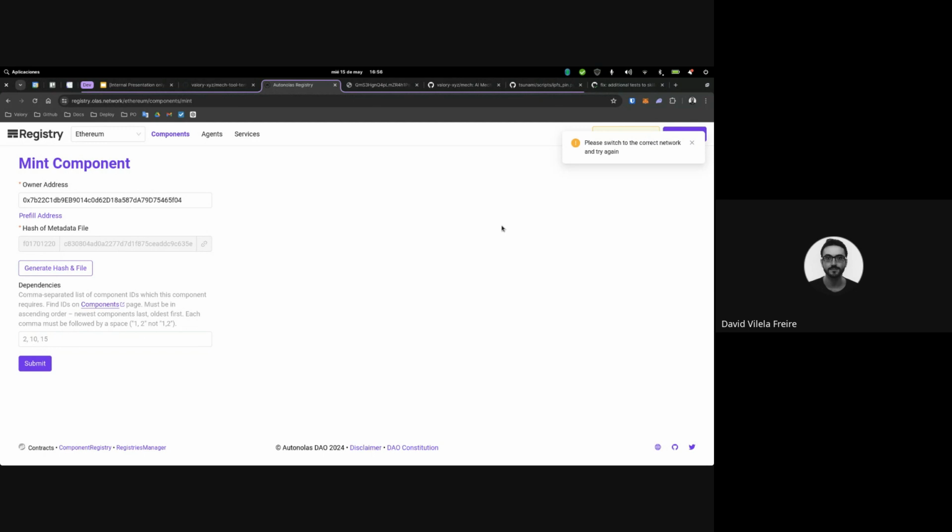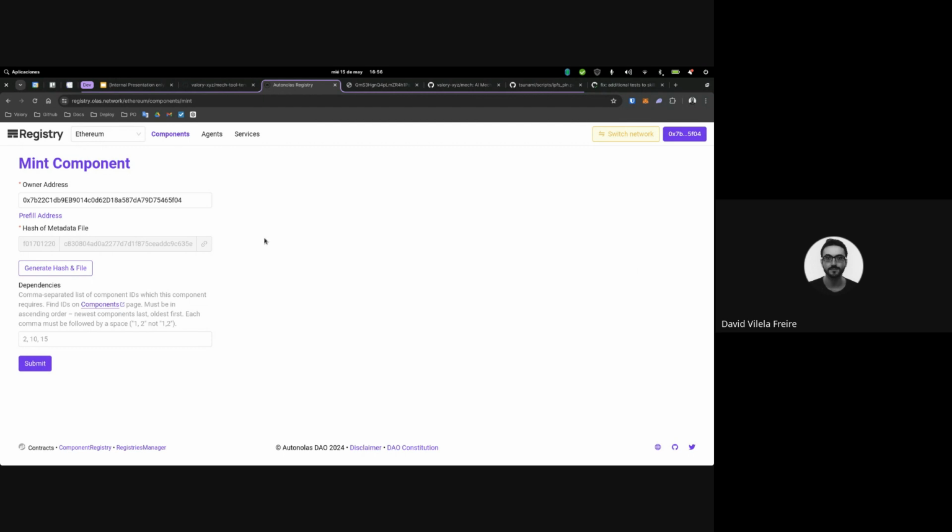I'm not going to mint this today, but basically the only thing that remains to be done here is, once you click Submit, if you are using MetaMask, for example, you are asked to pay the minting price. And once the transaction goes through, you will receive an NFT on your wallet that proves that this component is yours.